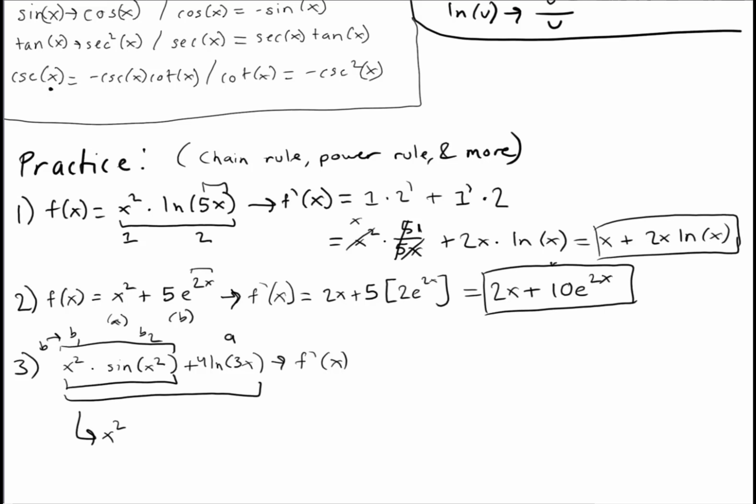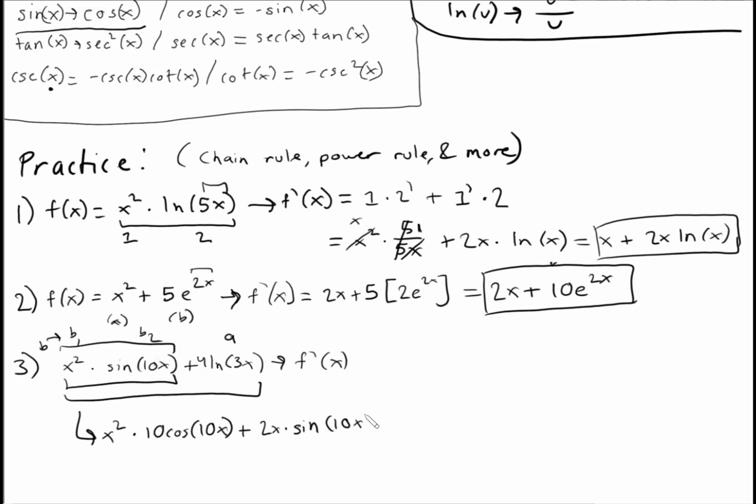Actually, you know what, instead of sine of x squared, let's go sine of 10x. Okay, so x squared times, well, what is the derivative of sine of 10x? Looking at our derivatives here, sine x becomes cosine x, but we have to multiply that by the derivative of our inside function, which is 10. So we get 10 cosine of 10x. Then plus the derivative of our first function, which is 2x times sine of 10x.